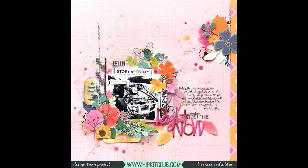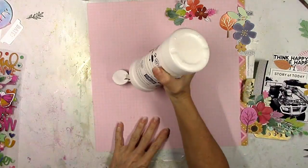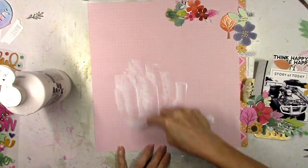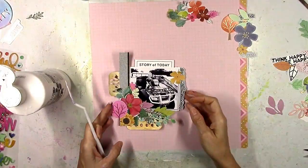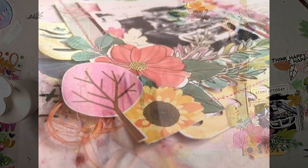And why are my pictures out of order? There's the final layout. I think I still have my journaling coming up. Is this even right? Oh my gosh. This is gesso. Where did this come from? Oh my gosh. You guys, my video is so messed up, but I don't have time to redo it. There's some gesso from way back in the beginning. What? Who am I? What is this?